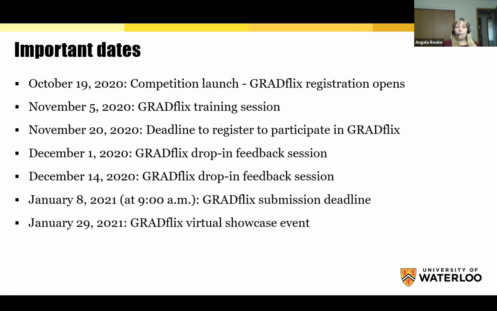So I've listed some of our important dates here. Right now it's November 5th, and we're at the GRADflix training session. The registration is already open, which is why we keep encouraging you to finish the registration as well. The deadline to register is November 20th, so make sure you get that registration in by then. It doesn't mean you have to have anything done by that point. You're basically just telling us that you want to compete, and that way we can email you with any important information that comes through.